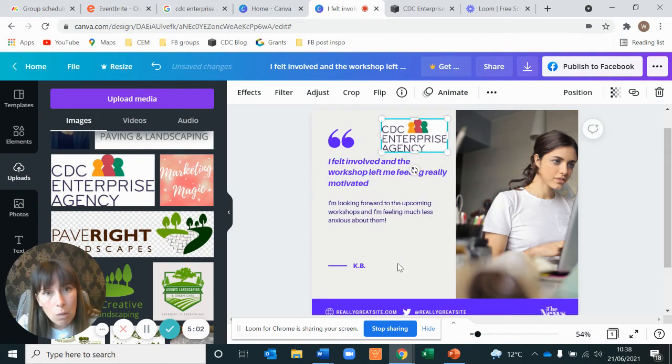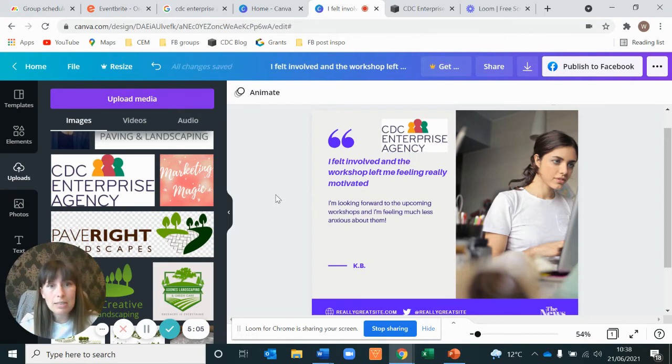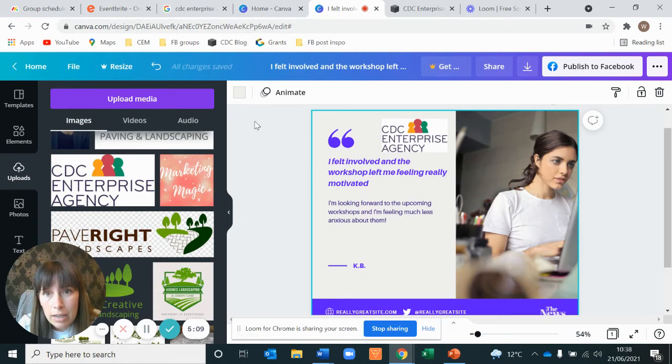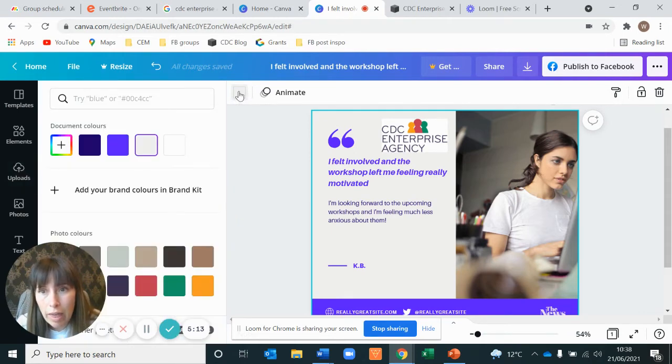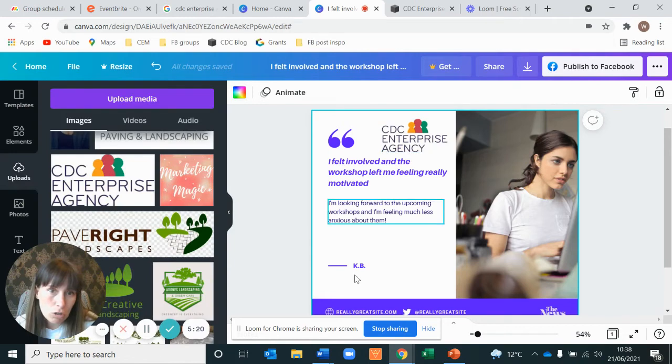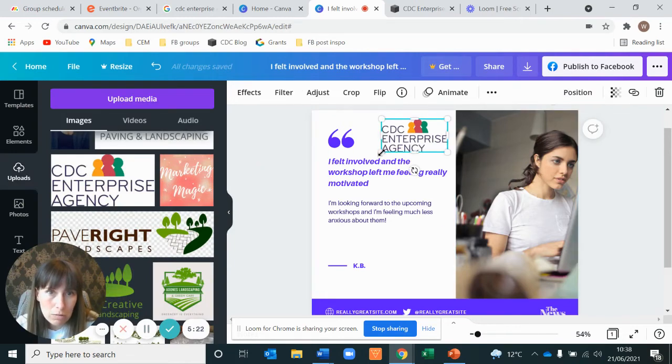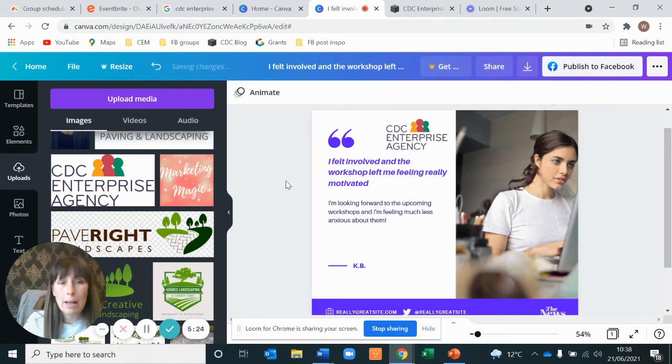Now then, I've got that white background on the logo, which is standing out like a sore thumb. So I'm going to click on this grey area. I'm going to go up here, background colour, click on there, and it's going to suggest some colours for us. So I just want that to be white. Can you see I clicked on there and it automatically changed that background to white. So now the logo looks really good in there.